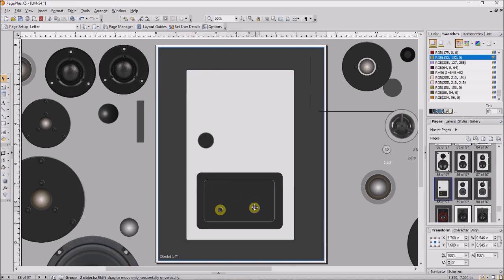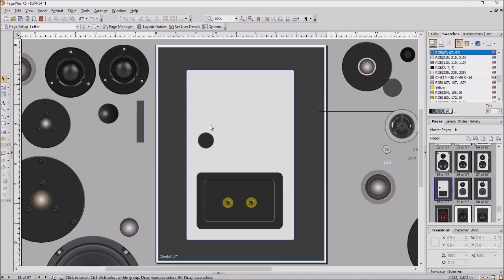Here's some more drawings I did. If I want to put the binding posts like this, instead of having them on the left side, I could put them in the center. I could raise them up here like this. And again, I can align them directly in the center if I want to. But again, this is like a sketch. I'm just sketching everything out to see how it looks.